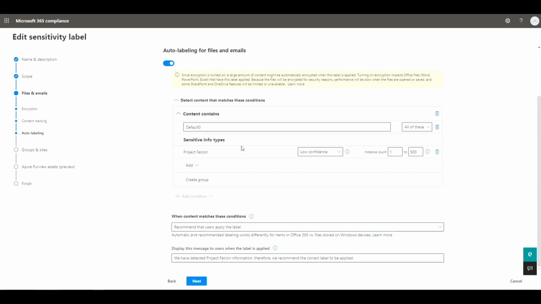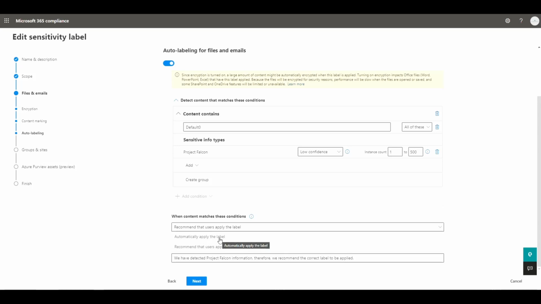So when I'm working within a document or I'm working within Outlook, and Outlook detects either of these words or these words independently, it will give me a pop-up at the top to say, hey, I see that you're using this sensitive information type, therefore I'm going to recommend this label. And this is the display message that I get. Now, there are two options within here, but Microsoft have a metaphor of crawl, walk, run. That crawl, walk, run scenario is actually manual labeling, then recommending labeling, then auto labeling. So the other option within here is automatically apply the label.